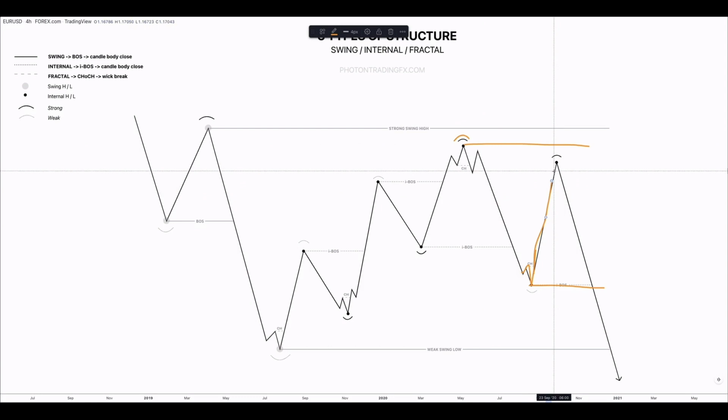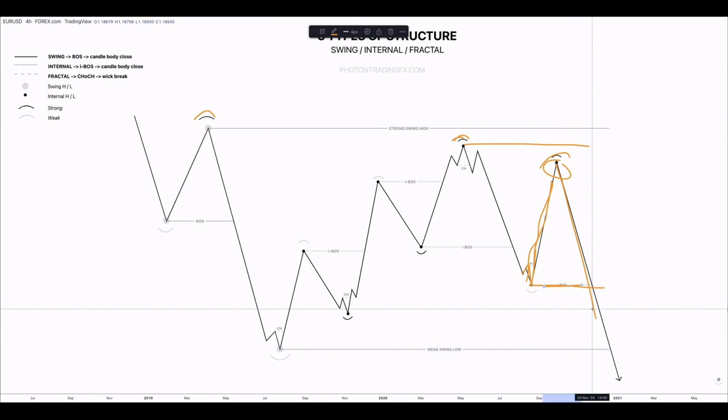So when price is coming up to here, trying to short this is the highest probability trade. Why is that? It's because the internal structure is now aligned bearish with the swing structure. So we have full structural alignment. This is a strong high. We know that the swing pullback is now likely finished because we've had the bearish IBOS. We get the internal pullback into this strong high, so we're trying to catch this lower high. Everything's now aligned, and we expect that the internal structure will stay bearish until it takes out this weak swing low. And that's it.